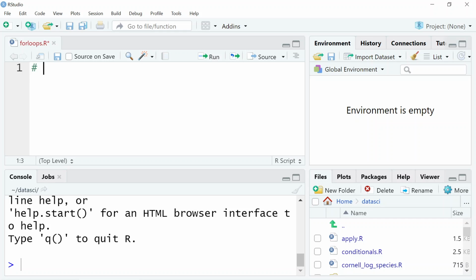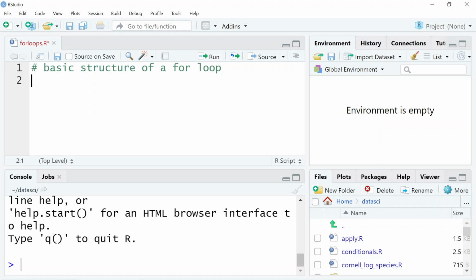Let's look at the basic structure of a for loop, the fundamental structure for repetition in programming. This is across many different languages. We use for loops when we want to do the same action to each item in a list of things.